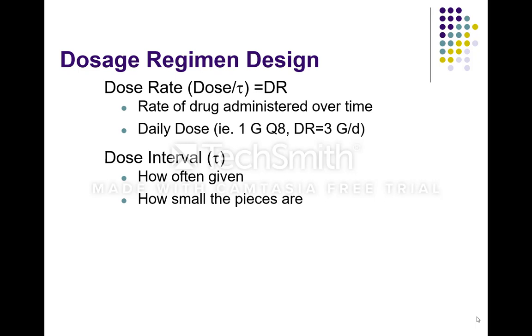But for now, people prefer to take their drugs as least often as possible, right? So we have to balance with our dose interval. What are we balancing? We'd like to give it every minute or have a constant infusion. That way we'd have the least amount of variability. But we have to couple that with what makes sense for patients, right?